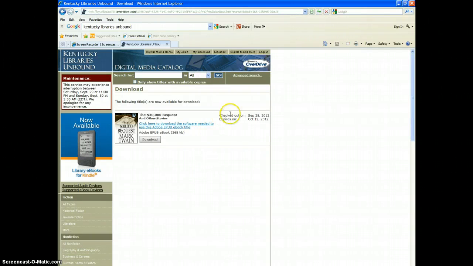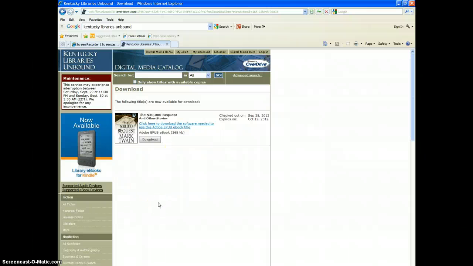Okay, and it shows now that the title is checked out on September 28th, expires on October 12th, which is 2 weeks. And normally it wouldn't have this. I don't have the software downloaded on this machine since it's my work computer to actually transfer the file. But all you do is then click on download. It's going to pop up and say, do you want to save this file? You hit yes or okay, whatever it prompts you to, and then it's going to automatically find that program, the Adobe Digital Editions that you've already downloaded. It's going to place that there, and you can then read the book on there or check out.